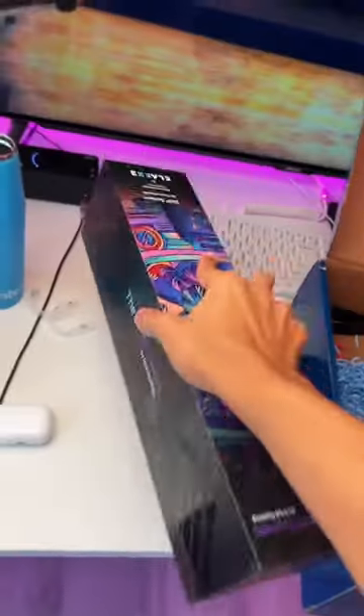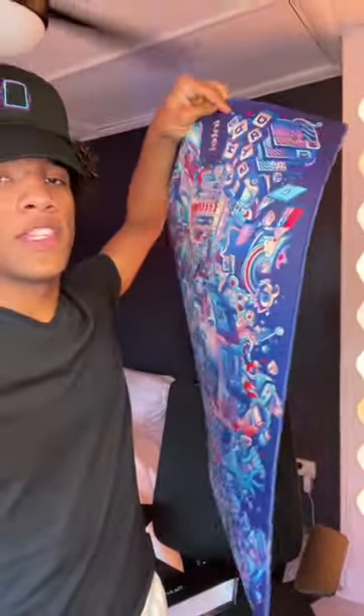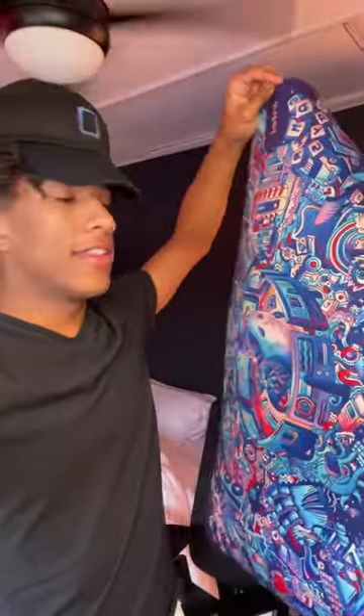That looks like an asteroid and that's the Statue of Liberty. This is by far the highest quality keychain I've ever seen — it's like embroidered in 3D with some metal hardware on it. Now, I only officially promote Carter PC's mouse pads, but I will admit this is pretty cool.